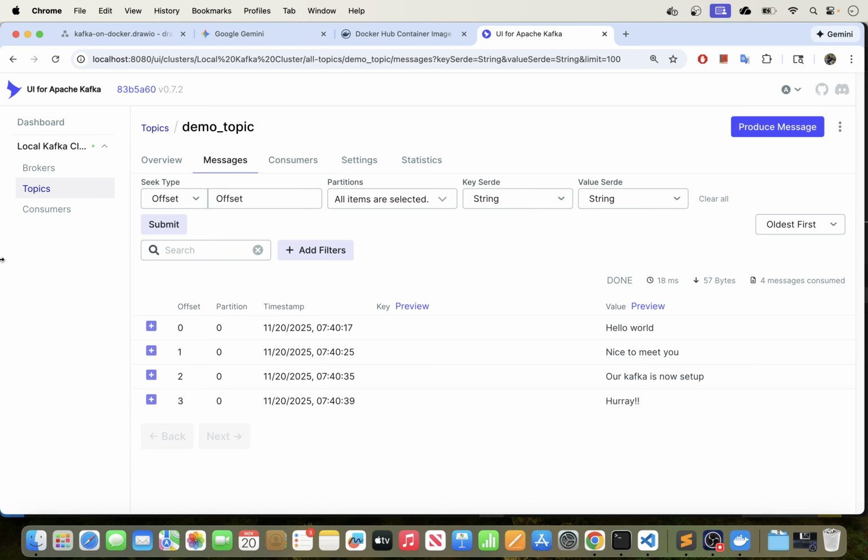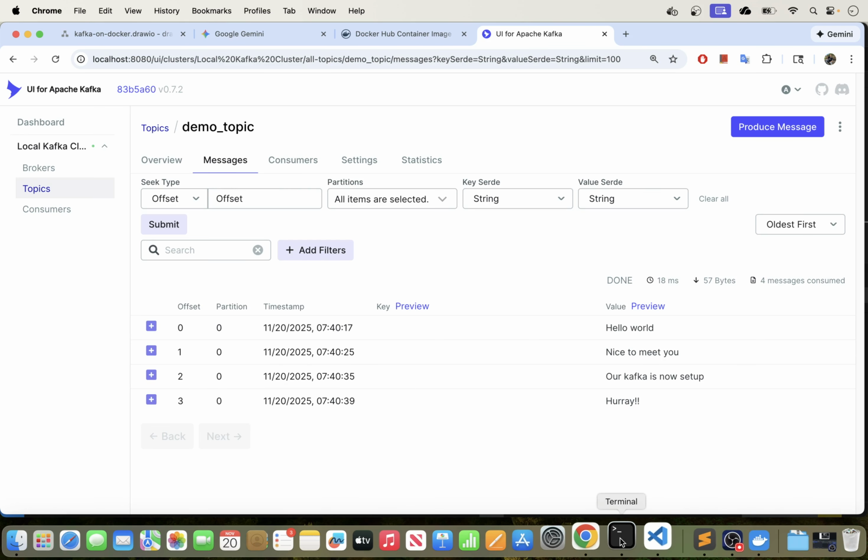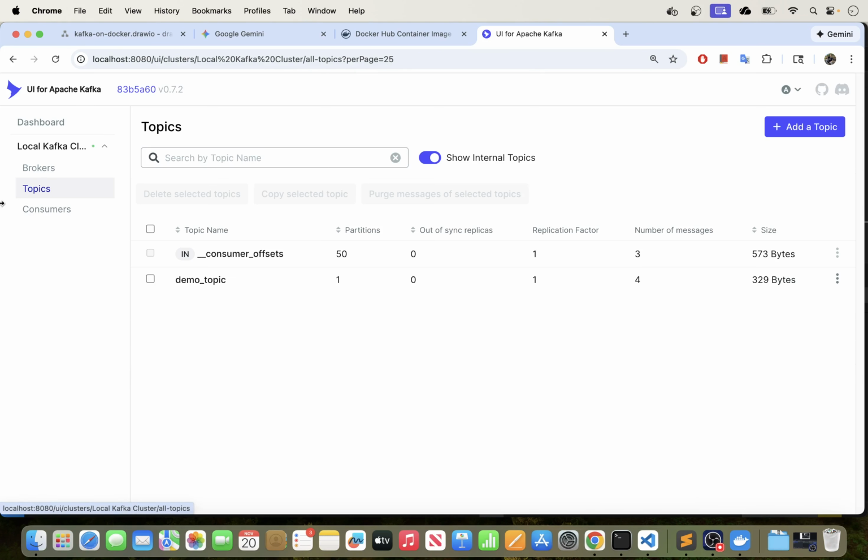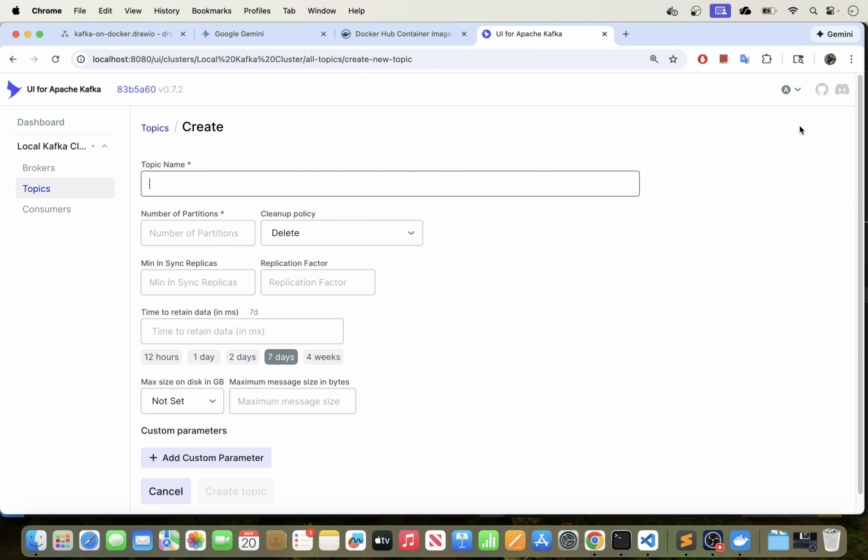Now let's see if we can create a topic from the UI, because even within this UI, I think you can still interact as if you were inside your terminal. If you go here, you can add a topic. I'm just going to call this one UI topic demo.